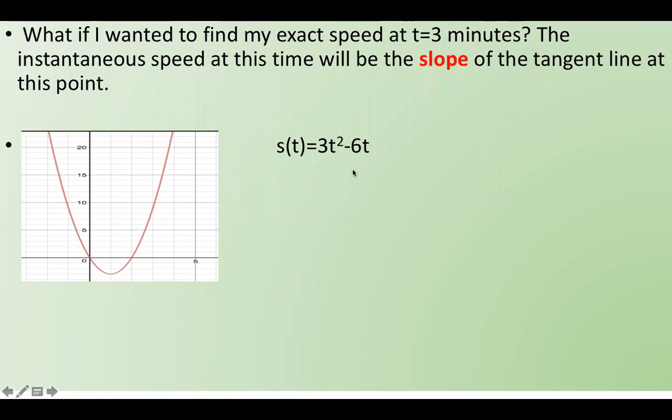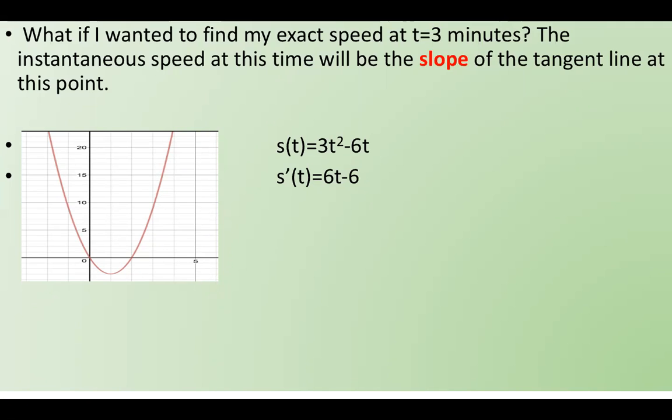So here's my function. If I want to find instantaneous anything, you have your distance function and you're going to take the derivative of it. Here's my derivative. Remember, you bring the 2 down, I get 6, subtract 1, so it's just t. And then the derivative of 6t is just going to be 6. So that's how I got my derivative function. Remember, this is not integral, it's derivative. Let me know if anyone has any questions on how I got the derivative here. I'm happy to talk about it, but that's the one where you bring it down and subtract 1 from the exponent.